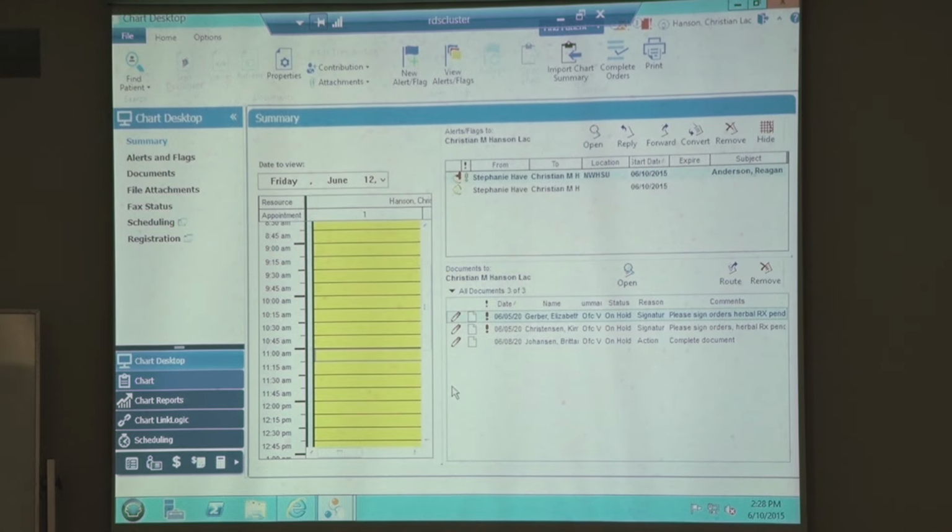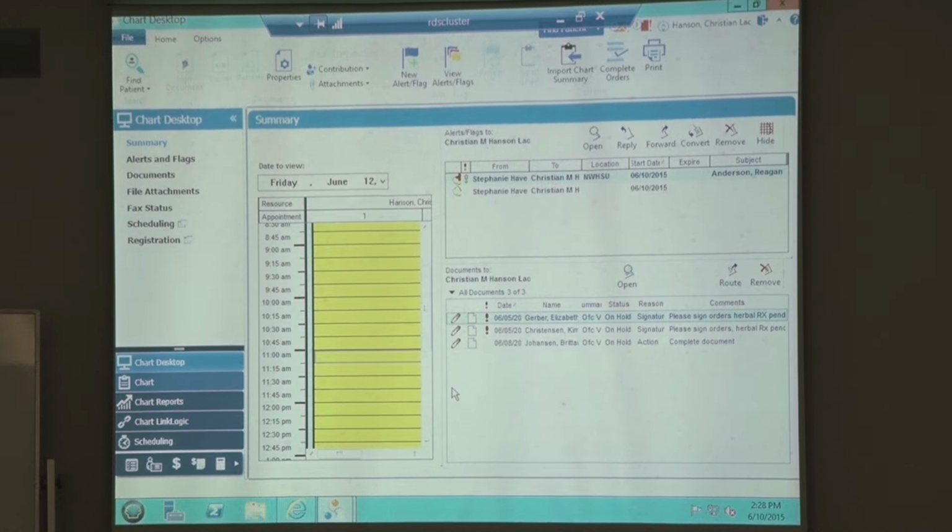So any questions before we finish up? The remote desktop, which is how you access Centricity, is on all these computers. It'll be on the computers in the clinics. It's on the computers in the library computer lab, and it will be on the computers in 209, 15, and 211. You are free to play with us before we go live. This is the practice version. So you can't access it from home, but you can access it from various places on campus.